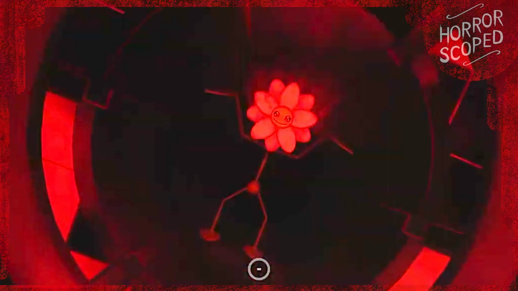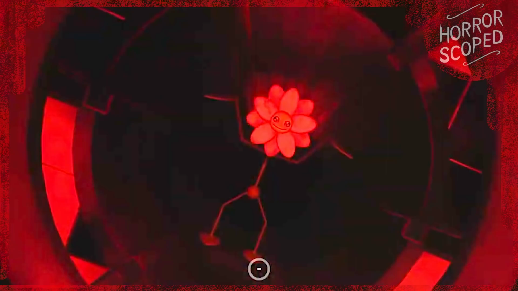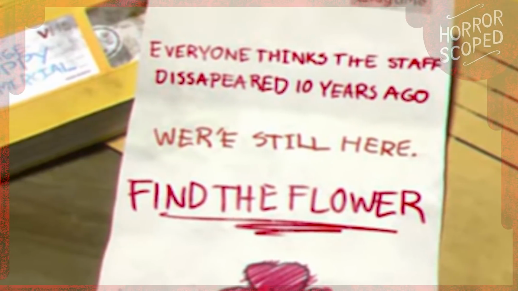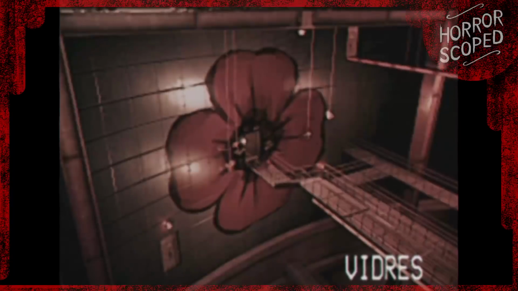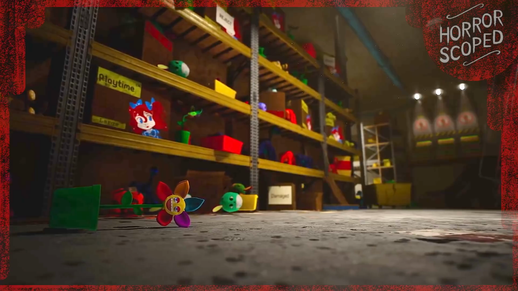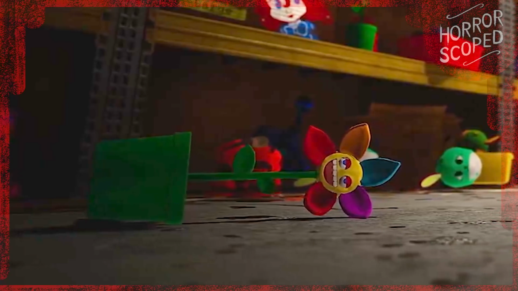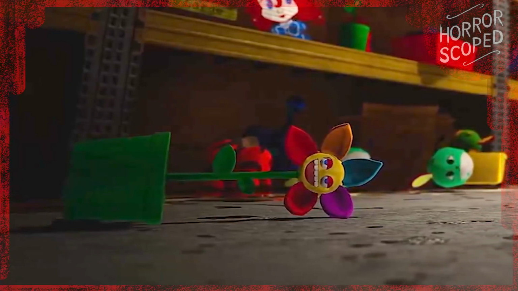It looks like a flower toy may be a secondary antagonist of some kind. Maybe not, but it's hanging from the ceiling all the same. Keep in mind, flowers are going to probably be a huge part of this game. It's called Poppy Playtime for a reason. We've seen flowers in the original videos, and we see a flower again in the foreground of the trailer's next shot. It's possible that the flower toys could be minor antagonists, but it's hard to tell at this point.